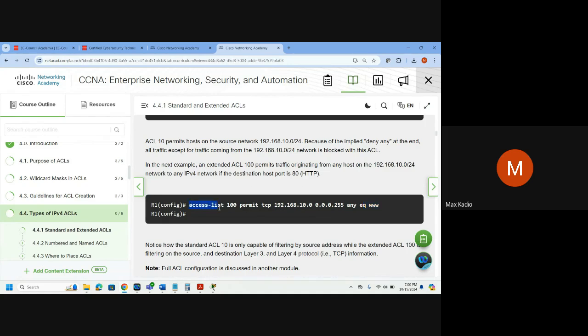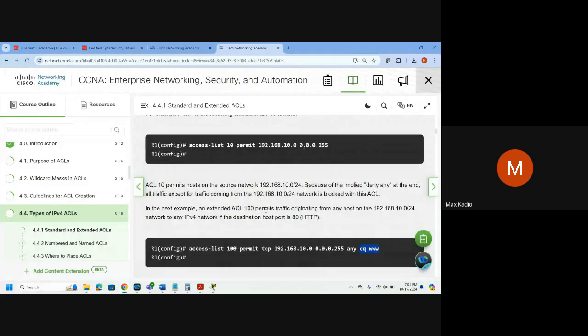So this one is extended. It's more complicated and has more info. You can allow anyone in my network to go to the web, to download with FTP, or to go to email. You can use equal, or you can use a port number. This one we'll do on Thursday. But for now, let's go step by step, simple.